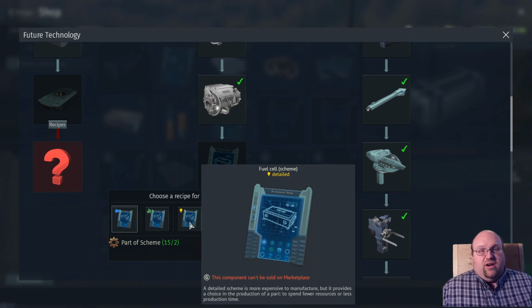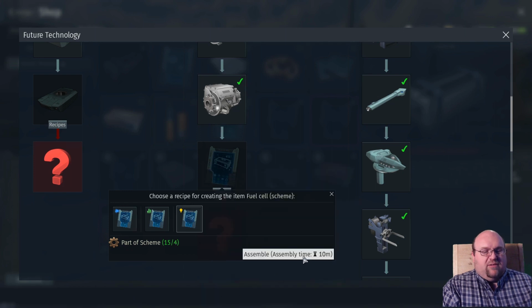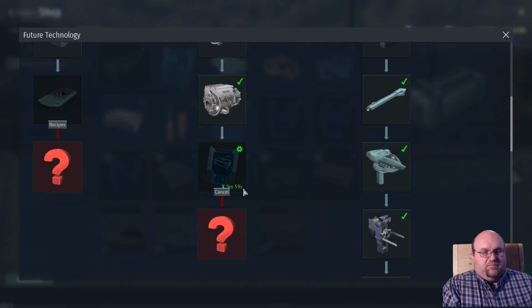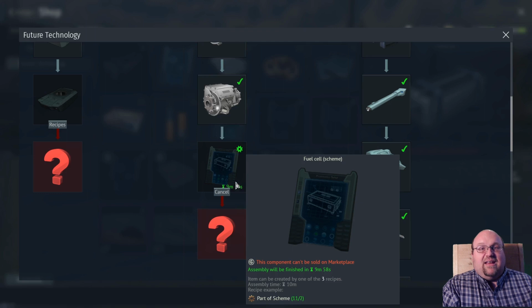So if you're in a hurry to assemble, you could make the detailed one and then assemble all the components a lot faster. But I've been using it because it uses less components, so I can see what it looks like. So let's go ahead and hit that, and we're going to assemble the scheme. Now that's going to take 10 minutes for that to happen.